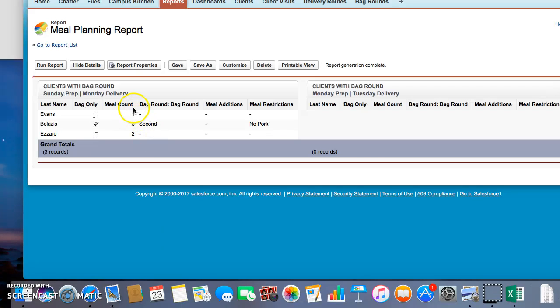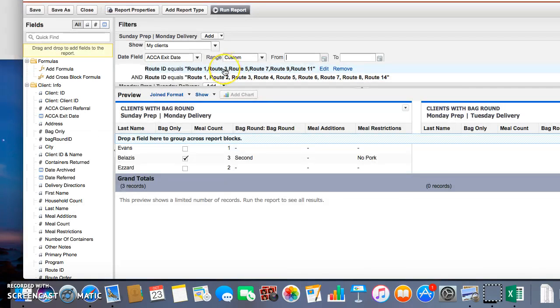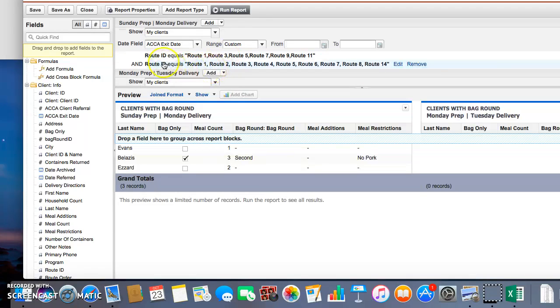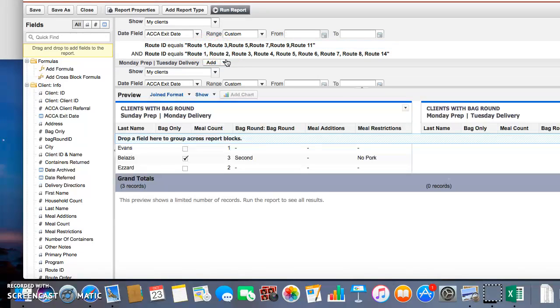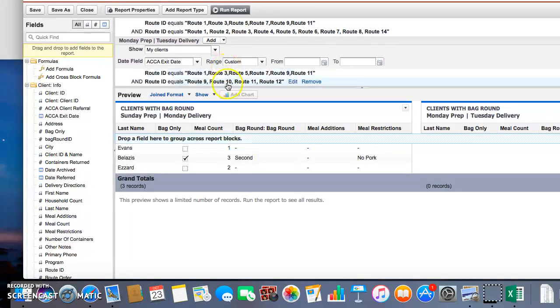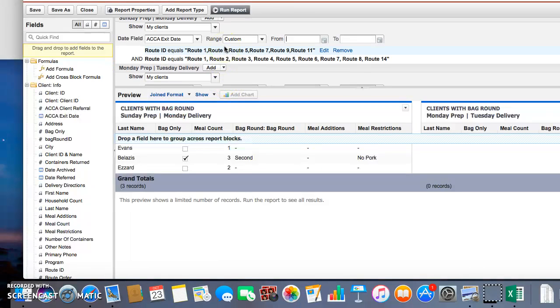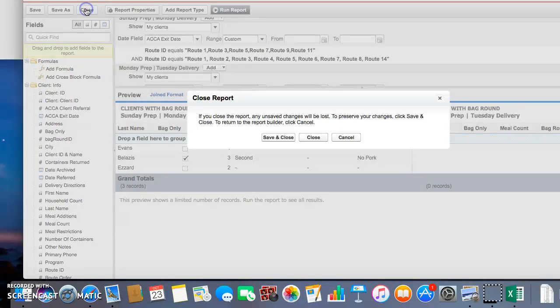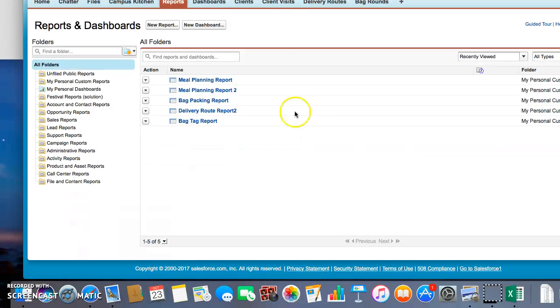You can see the typical fields that were on Brad's forms, and we built in this logic by, again, filtering the route IDs first by week, and then by which route goes on Sunday prep or Monday prep. You can see those filters here, which of course can be adjusted at any time. It shouldn't be too much extra work for the user because routes don't change that often.